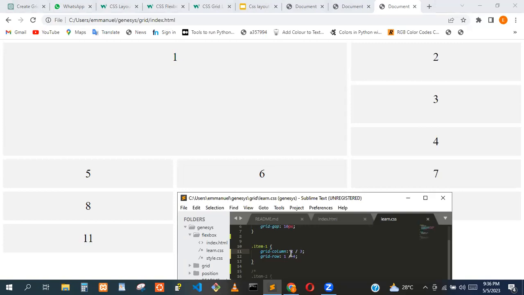If you want it to take up 2 columns, you just specify 1, it stops at 3. It doesn't include this 3. For instance, here is 0. Sorry, here's 1. Here's 2. Here's 3. So as we specified 3, it will take up 2 columns. So don't think that as we make it start from 1 and stop at 3, it will take up 3 columns. No, it's going to take up 2. Then the row, we made it stop at 4, so now it's going to take up 3 rows. 1, 2, 3, 4. But it takes up 3 rows.